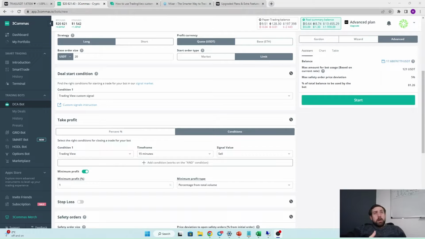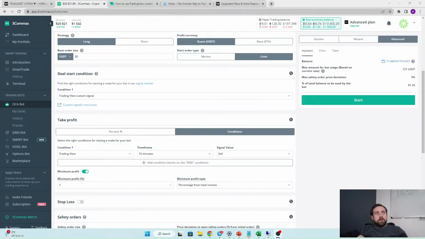So, part 3 focuses, like I mentioned before, on how to set this up on your trading platform. And we're going to look at 2 trading platforms: 3Commas and Mizar. Now, the first part of this video is going to really focus on the easy, straightforward way to set these up. But there are some limitations around that, which then means that you have to integrate TradingView with 3Commas and Mizar to get the deal start conditions working and potentially the take profit conditions working as well.